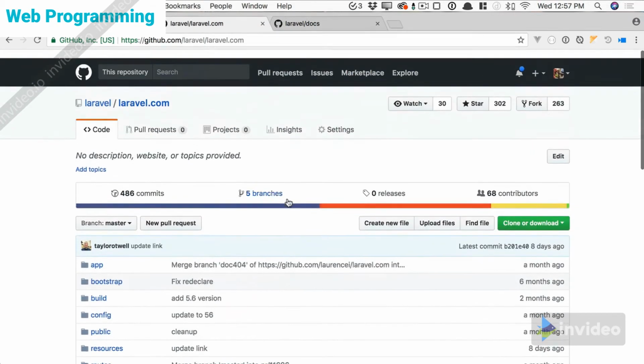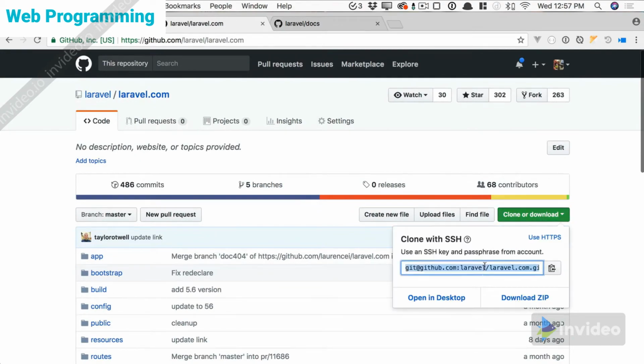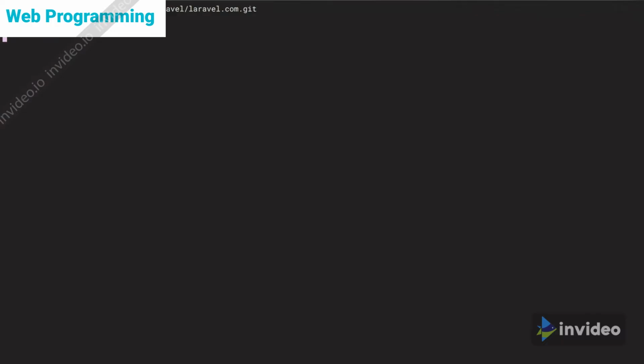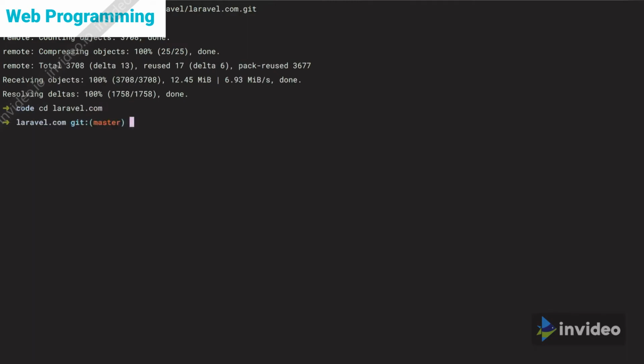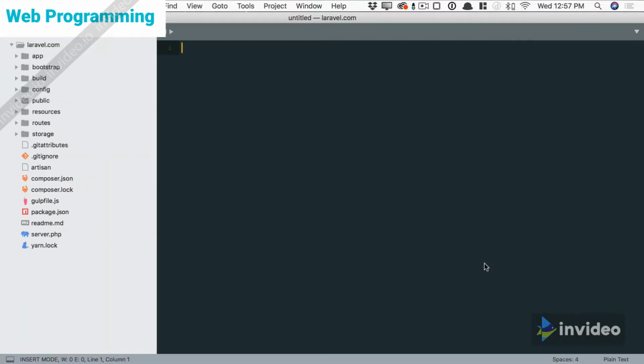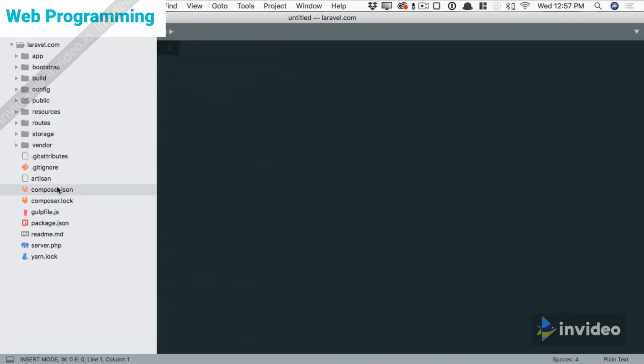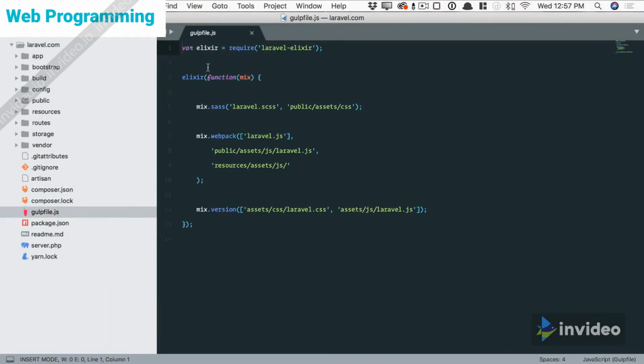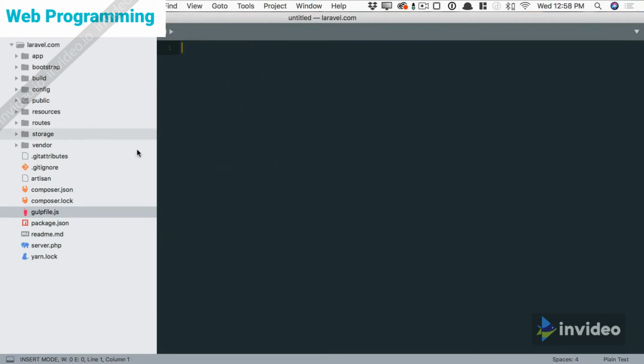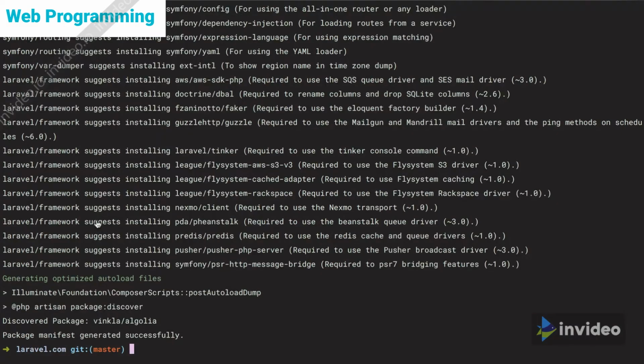Okay, let's get started. Let's see if we can get this up and running locally. I will clone it, and then cd to that project, and open this up in Sublime. So right away, I can see a couple things. One, we don't yet have our vendor directory, so we need to install the dependencies. And then two, it looks like this project is still using Laravel Elixir. Really, I should submit a PR to switch that over to Mix, but no big deal. But that does mean we also need to install our npm dependencies. So let's do that as well.